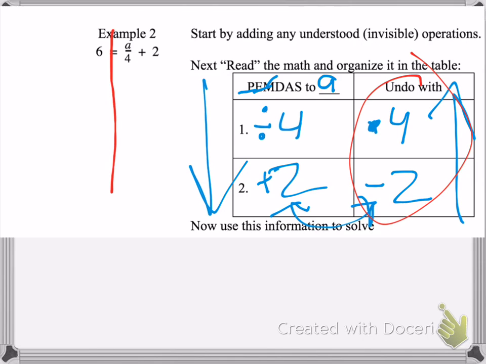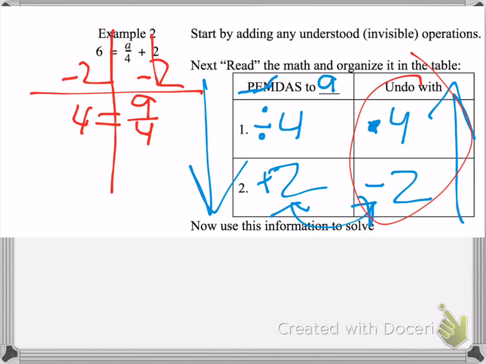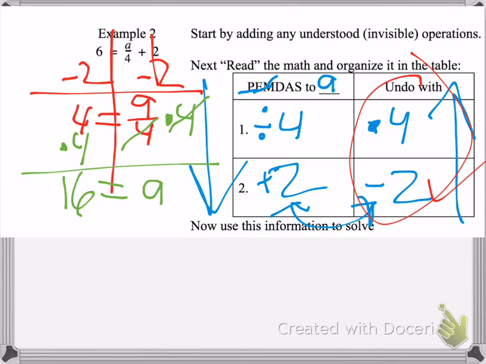So we're going to start by subtracting 2 from this side, and if we subtract it from that side, we have to subtract it from this side. So 6 minus 2 is 4, and we still have a divided by 4. 2 minus 2 is 0, it's gone. So kind of just like last time. So we did this step, and then we're going to multiply both sides by 4. So we're going to multiply this side times 4, and we're going to multiply this side times 4. 4 times 4 is 16, so a equals 16 because these cancel. The division and multiplication cancel. Okay, check your answer if you don't believe me. Plug it back in for a, and you'll get it.